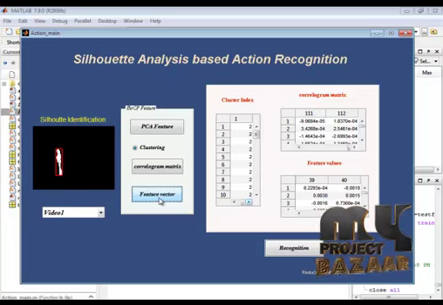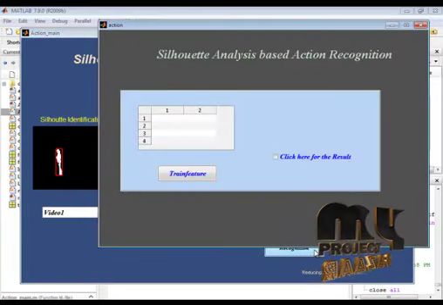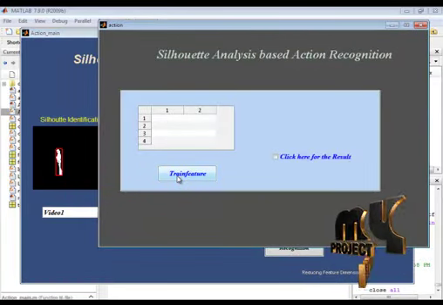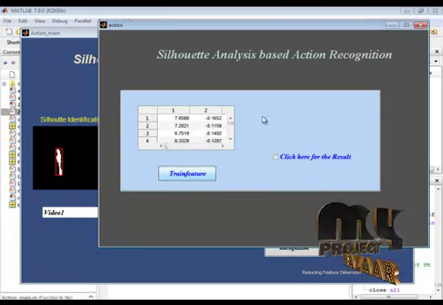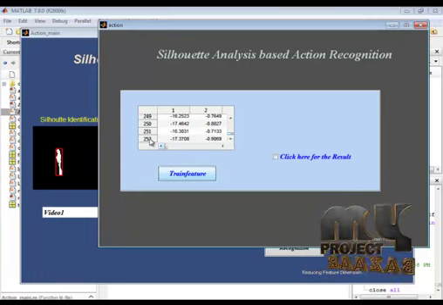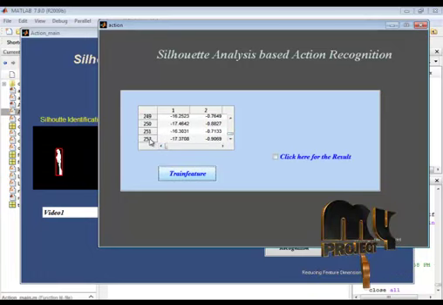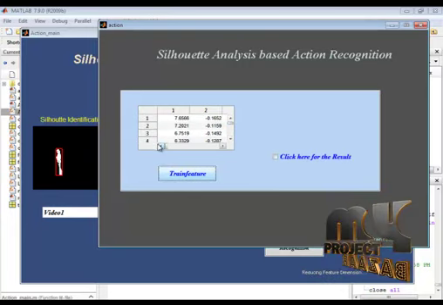After extracting the feature, let's go and see the recognition. Here in the training feature, we have to load the whole dataset feature. In the training feature, here we are having a total of 252 features as the training feature, containing the 4 dataset frames.